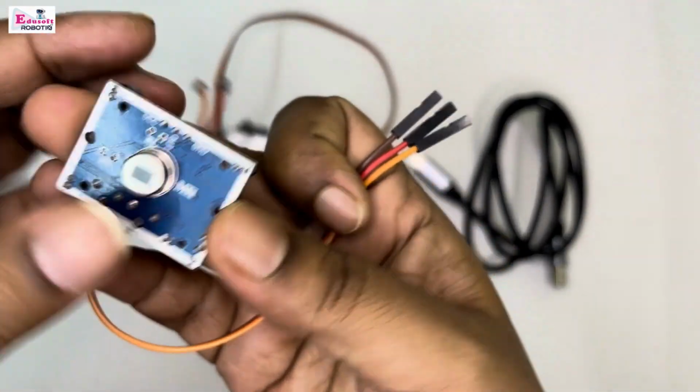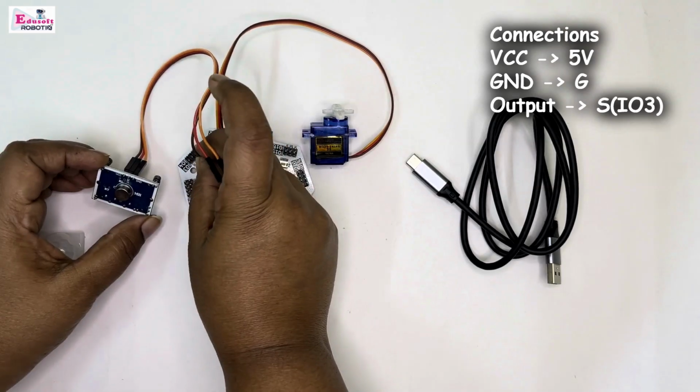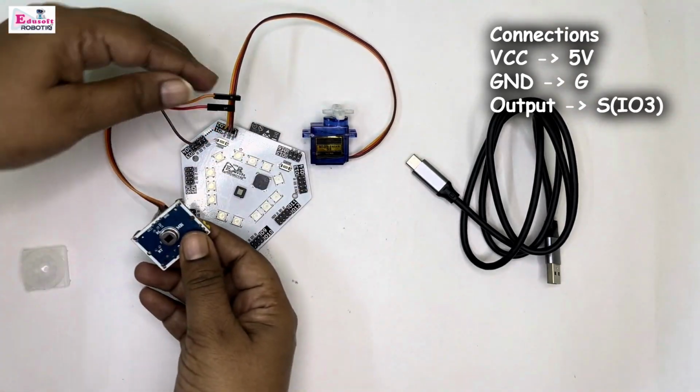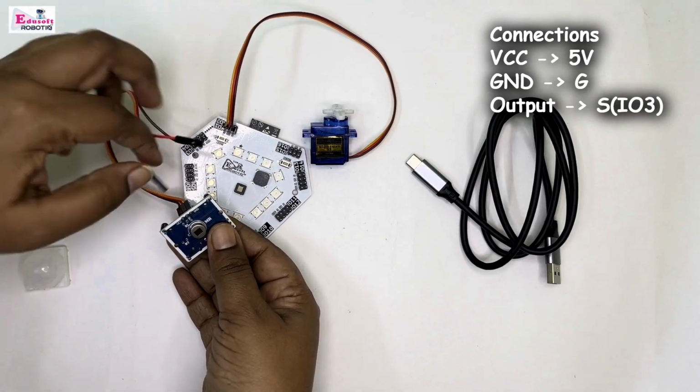Step 2. Connect the PIR sensor to the Magic Board. Connect the VCC and GND pins to the 5-volt and ground pins, and the output pin to the signal pin IO3.